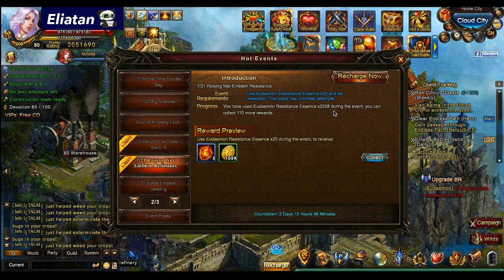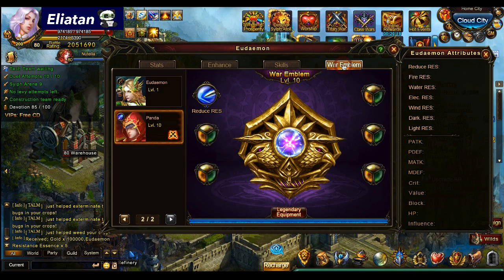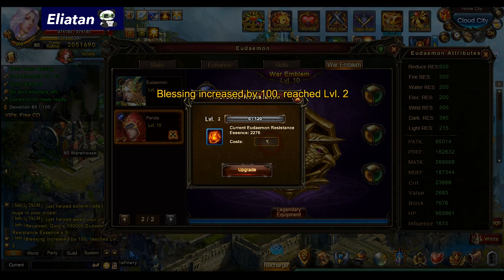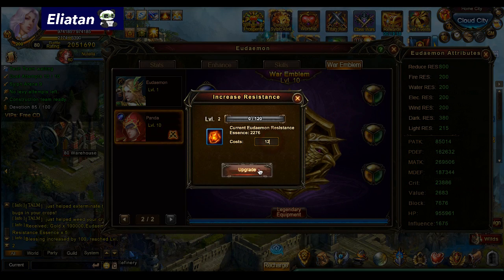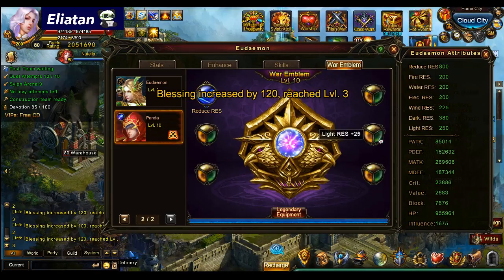So I was showing how much the complete cost is. From nothing to level 10, it's 2208 of the essences. I'm not going to bother showing collecting all that stuff just because there's no bulk collect, which is a little bit annoying. So then go ahead and just do each of these to level 2. It's 22 crystals. Level 1 is plus 15 resistance, and then once you go to level 2, it's 25. So then I just go ahead and do that for all of them.